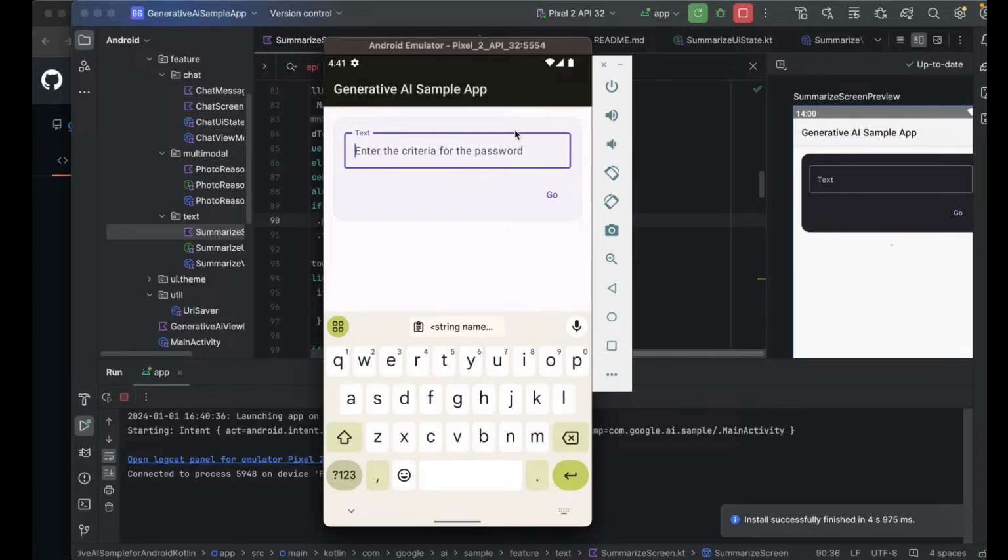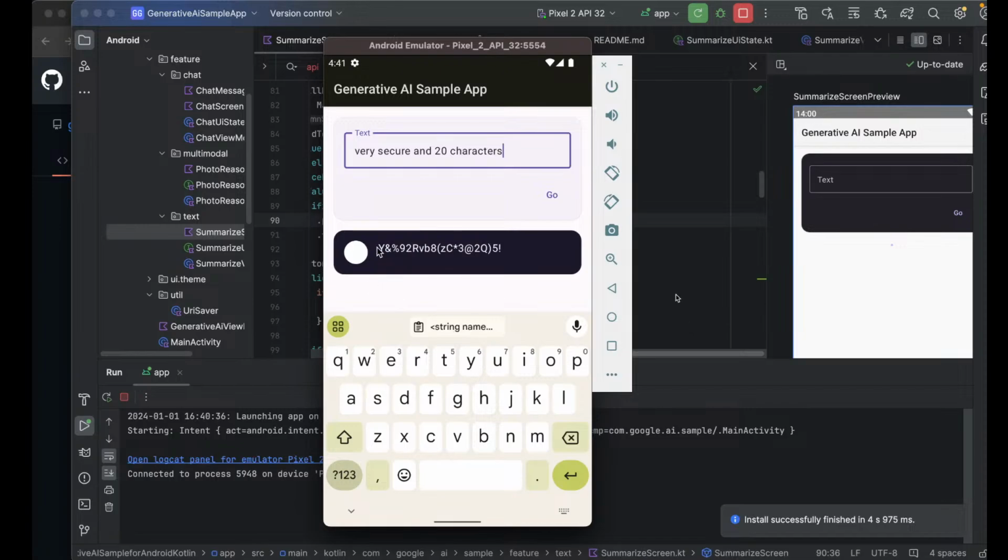Let's say, very secure and 20 characters. Then I hit go. Then, boom, instead of a summarizer, we created a password generator.